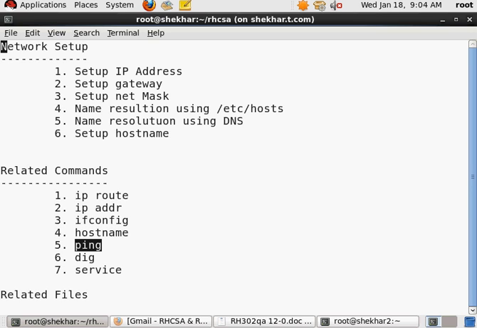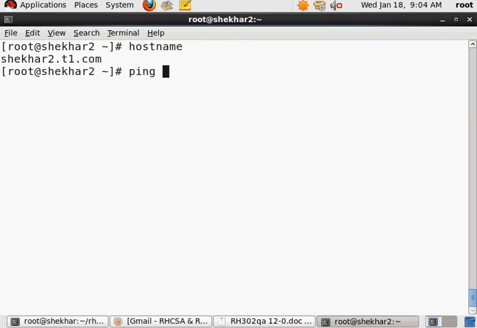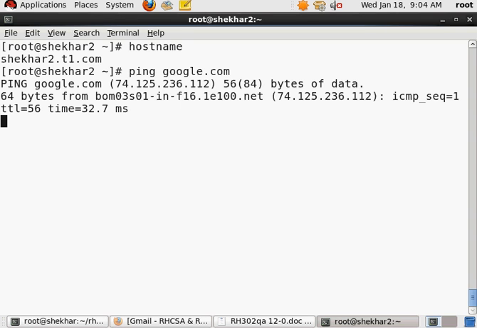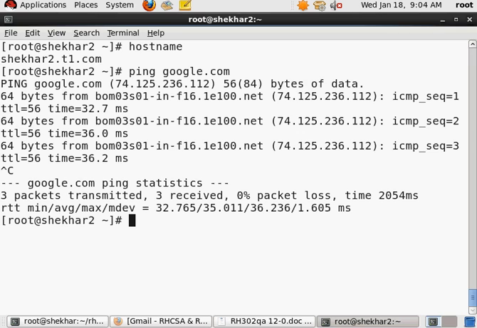Now, we already know the ping command. I'm going to assume that it is the command to ping a machine outside our network. So let me see, ping google.com. Yes, I am able to ping google.com. What has happened actually is, when I type ping google.com, it has found out the DNS server from my /etc/resolv.conf. That DNS server is the one to which I have sent a query, asking it to give me the IP address of google.com, and since it is on the network, it resolved my name and gave me the IP address.